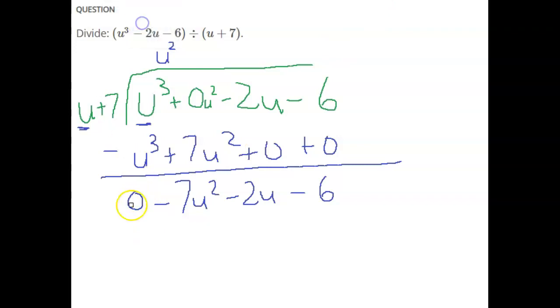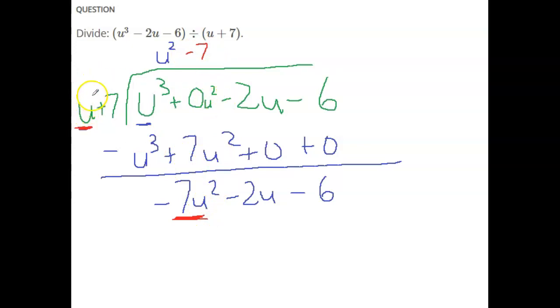All right, so I want to go ahead and erase this 0 in front, just so we don't worry about it. Here's what I have left now after that first step. I need to focus on the very first term and think about what this term out here needs to be multiplied by to equal that first term. The number in front of it is 1. 1 times what is a negative 7? Well, negative 7.